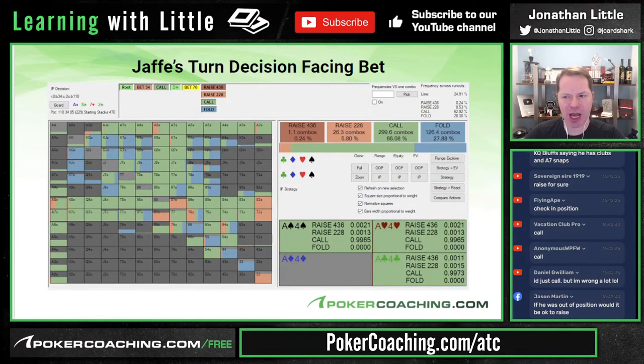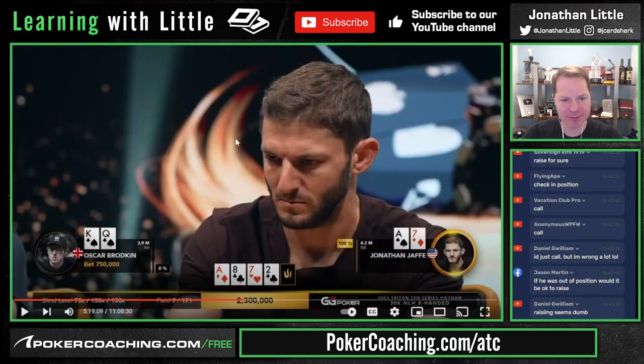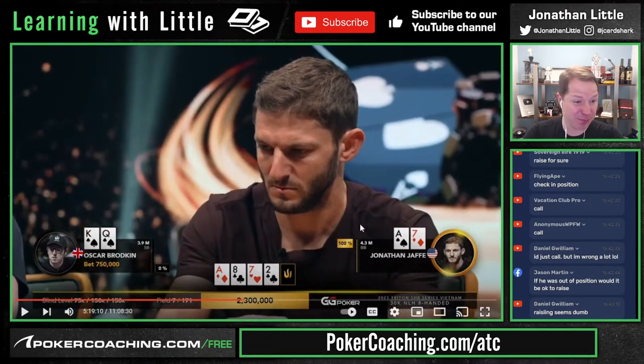Neat, right? Again, not a whole lot of raises from Ace-8 and Ace-7. Some raises from Ace-8, not a lot though. And it does make sense that if you are going to raise here, you want to raise with the hands that are almost always good but vulnerable. And obviously, 8-2 is way more vulnerable than A7. To be fair, in this spot, I probably don't really have any raises. I just call everything. Because, like the commentator said, it's very easy for Brodkin to have a good ace. And you just don't want to raise into a range that contains a lot of good aces in general.